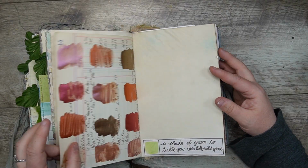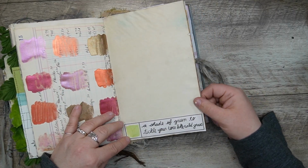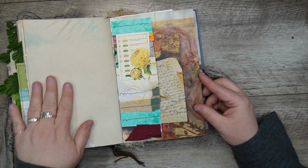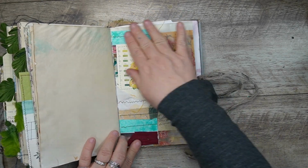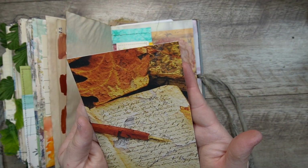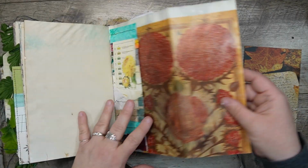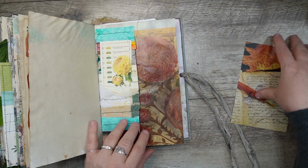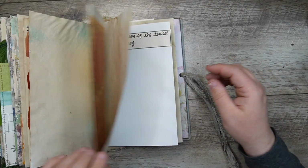Coffee dyed paper and the cash ledger painted with these amazing metallic paints. Another color story, a shade of green to tickle your toes like wild grass. A clustery, this has fabric, it has paper, it's a stitched clustery kind of side tuck spot, and it has this lovely journal card inside, kind of a cottagecore feel. And this actually flips out. This is boiled art book page, and it's really pretty. And I just like the warmth of all these colors with the pops of blue and some botanicals.